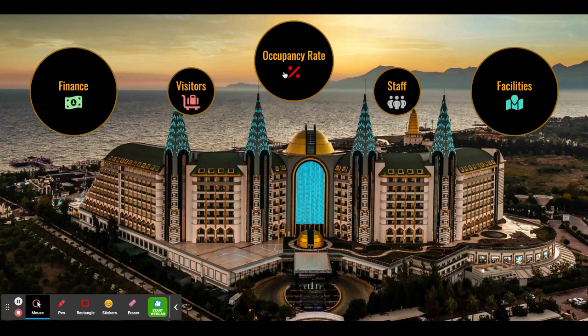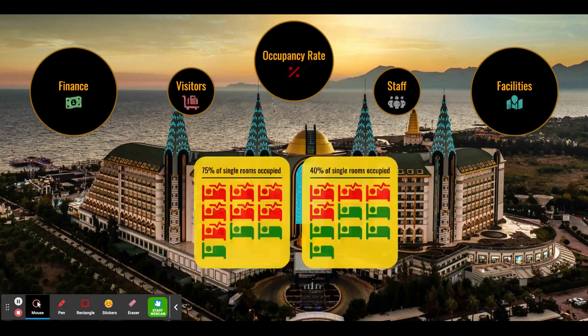So let's click on the bubble occupancy rate. This opens a new component which I named percentage visual. This component receives so many props. You can define different colors for empty and occupied items. You can also make it single column or double column by passing a Boolean value into the component. You can also change the icon that represents the percentage rate. For this presentation, I used a bed icon.